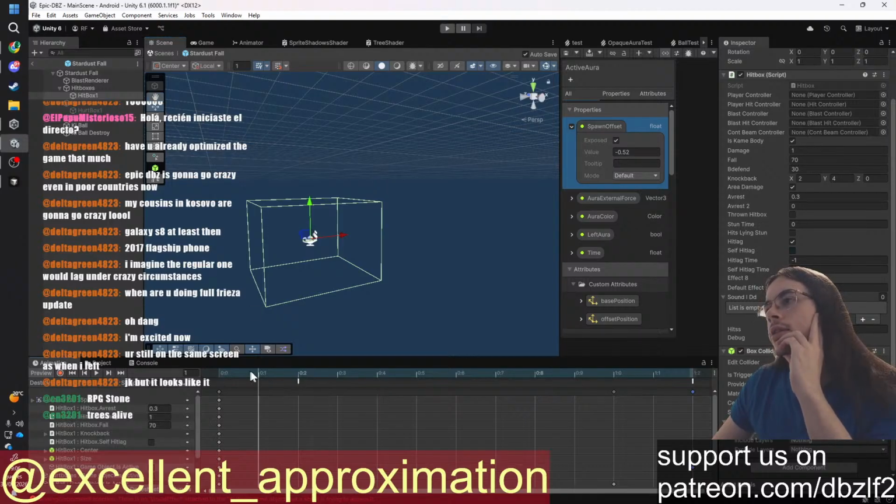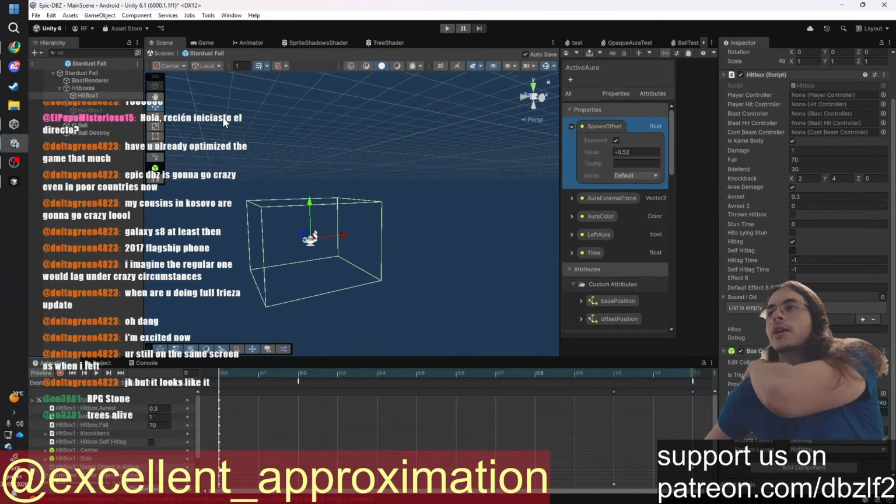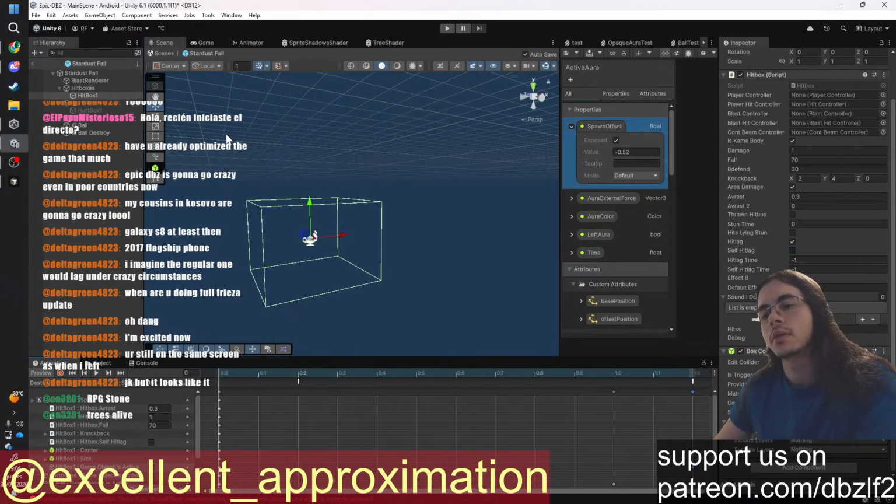I could even keep this timeline. I don't even need to delete it. You can just disable the animator and that's it, you know? I think it's a pretty good idea actually to have even better performance.